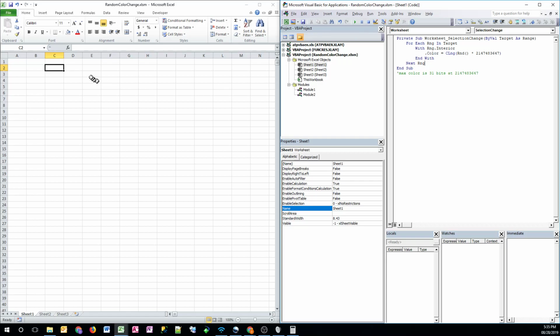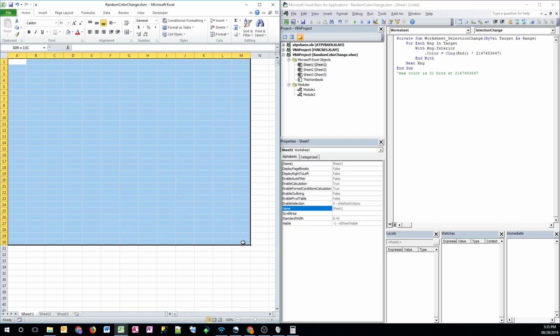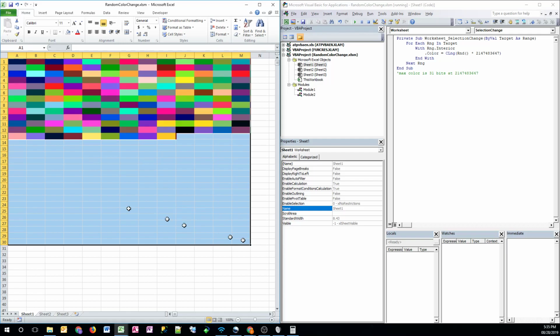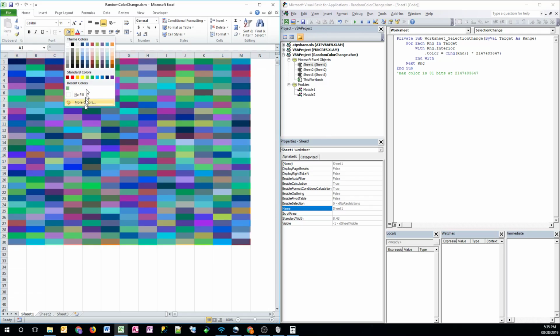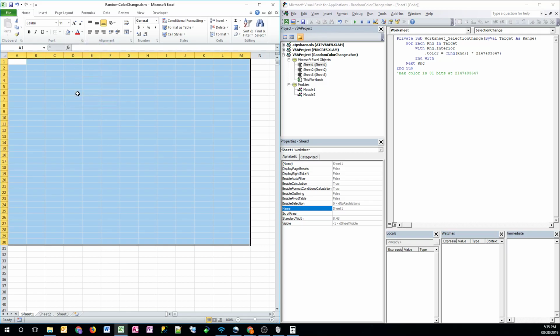So what happens here is when I select a whole bunch of area like this, you'll see that it populates and it goes across and then down. When we do that, it just handles each one at a time. One thing to be careful of with this is if you select an entire row or an entire column, it is going to trigger and do all of that.